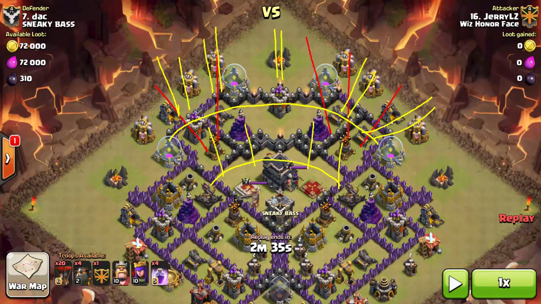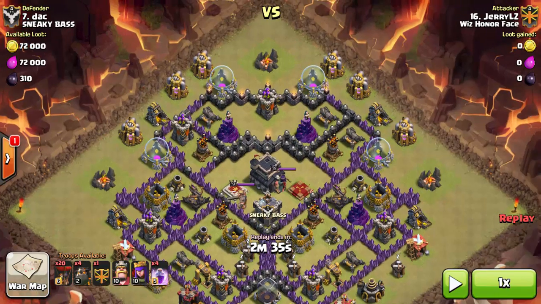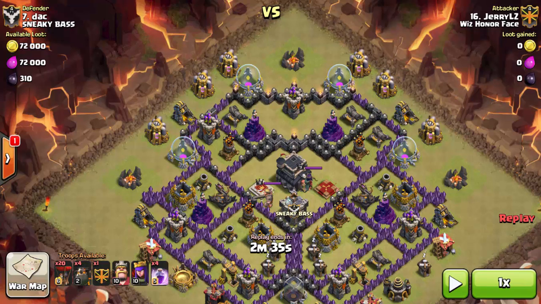And what you don't want is to send in one side early. For example, if you sent in the right side of the base, if you sent in these loons first and then destroyed these buildings, well, if you waited on the one side, you might have things starting to rotate if certain buildings didn't go down in time. And when things start switching sides, that's when your attacks go a little bit haywire and things aren't good.